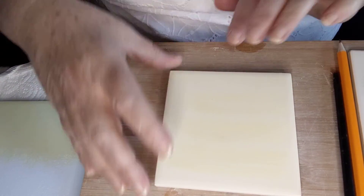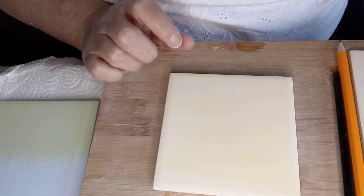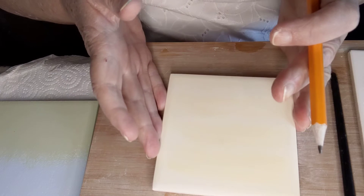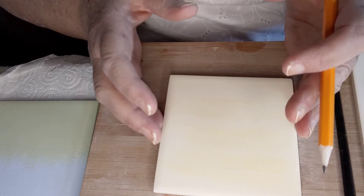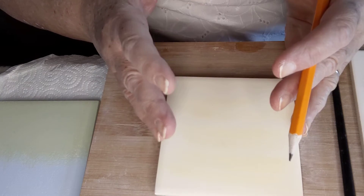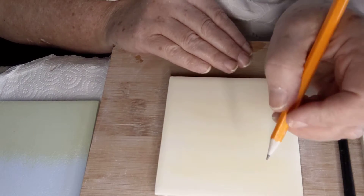The next bit of video I'm doing on the colour wash tile I did earlier is looking at building a design. I would say try and do your designs bigger because they're easier to paint, and keep them simple — if you've got a lot of detail it's harder to produce and get it looking really neat.